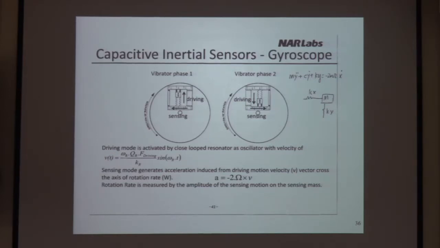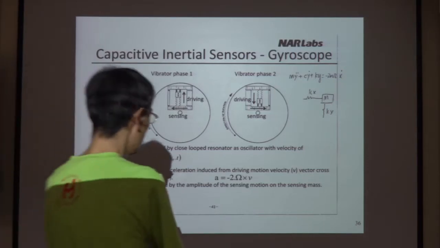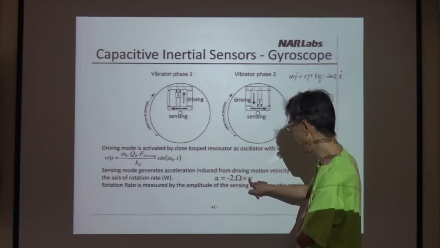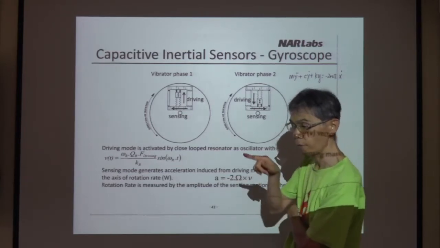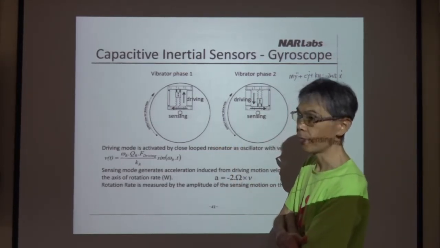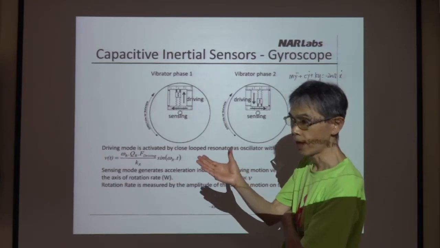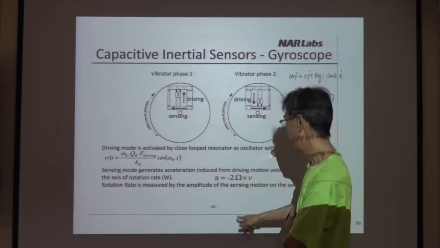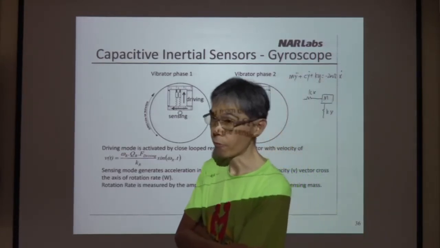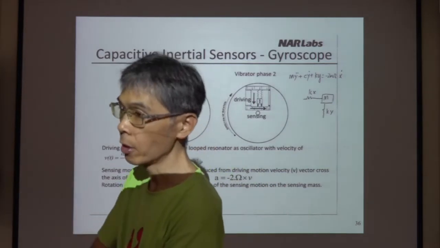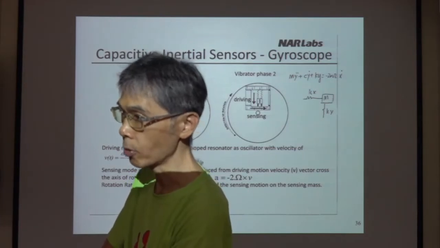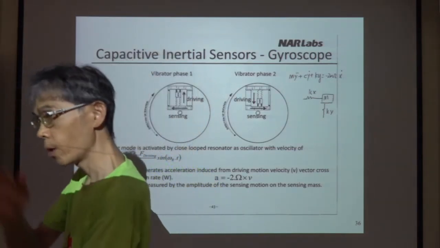So the curvature force is defined by 2 omega cross V. V is the linear velocity of the body, and omega is the angular velocity we applied to this body. So 2 omega cross V is the curvature force. Force is a vector, which means it has a direction and a magnitude.